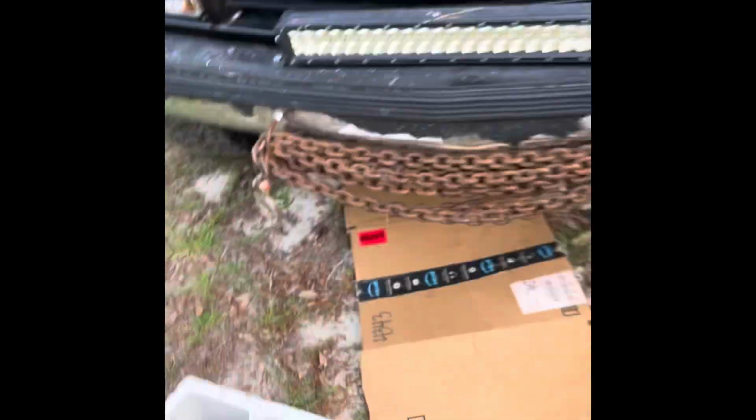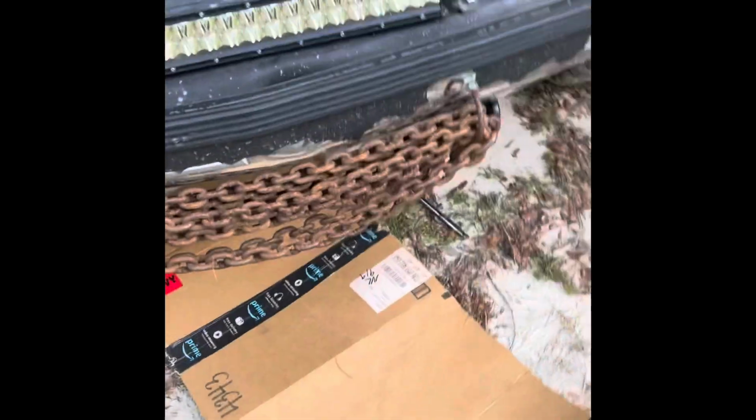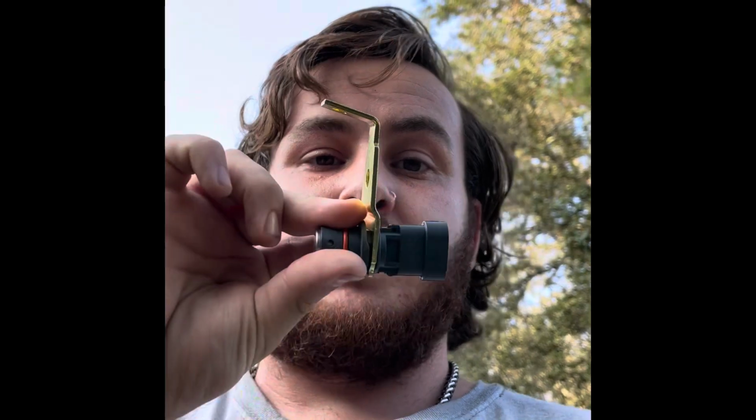Today I'm going to be doing a crank sensor, this thing here, on my 96 Chevy C1500, because for the past week now the truck's been sitting in the same spot, unable to run, backfiring through the exhaust on cranking, won't stay running, it'll fire up, shut off. So I figured I'd start with the cheapest route and do a crank sensor.